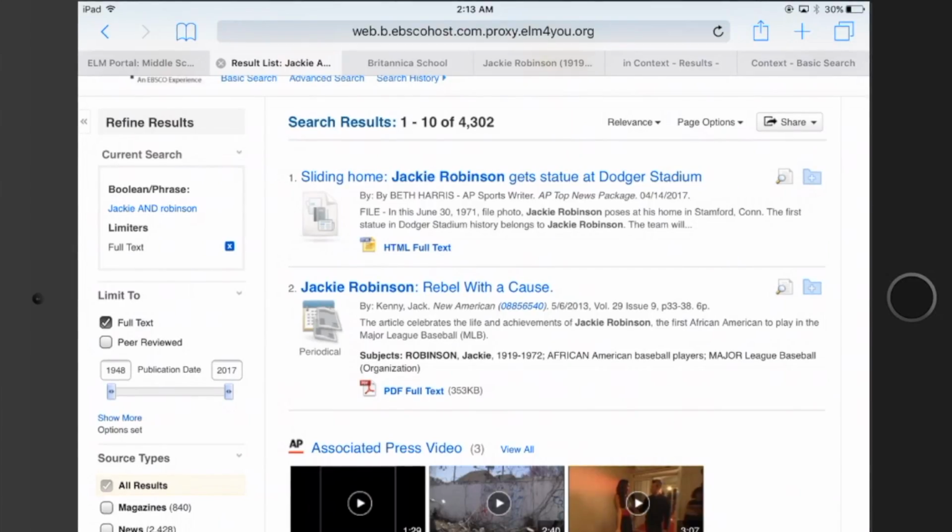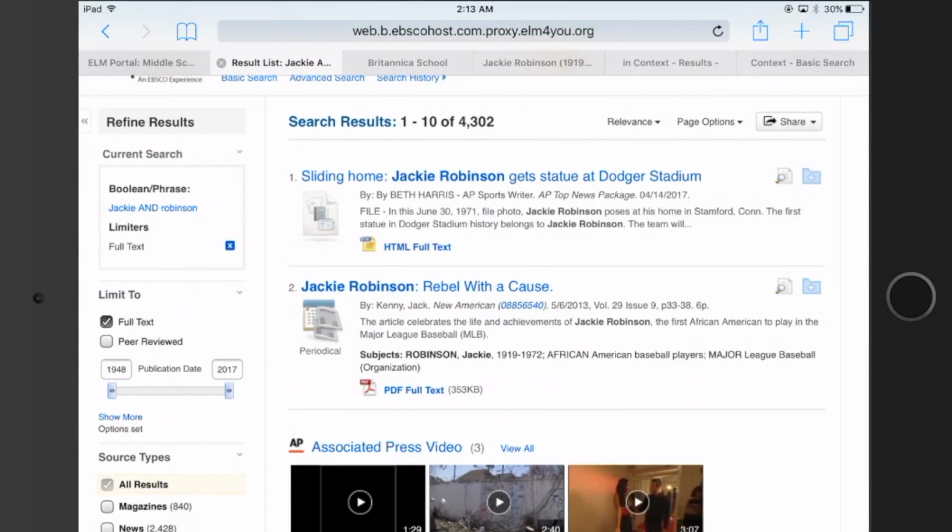You can see over on the left, if you're doing a Boolean search, a lot of times it will include all these tools on the left. You can look at full text. You can look at peer-reviewed articles, and all peer-reviewed means is that they aren't reviewed by somebody who's your peer, like your best friend or somebody else.